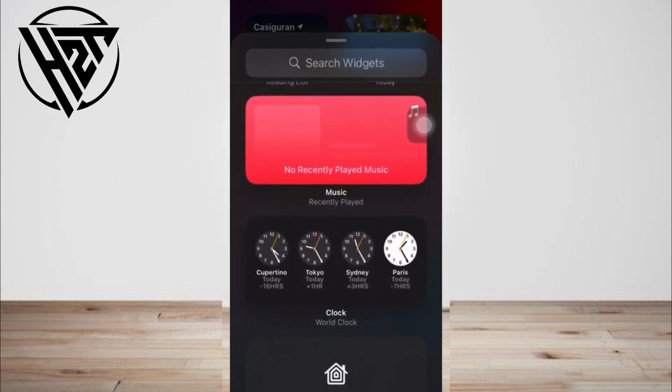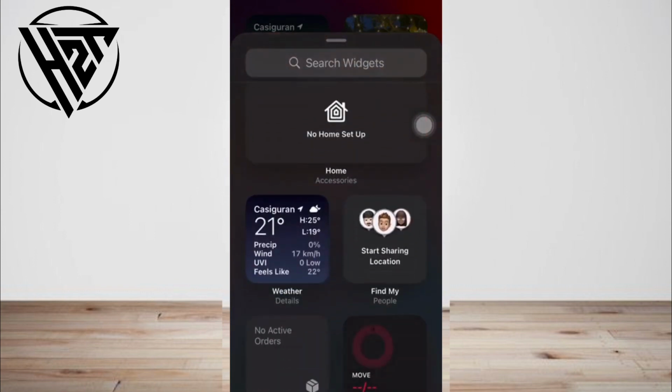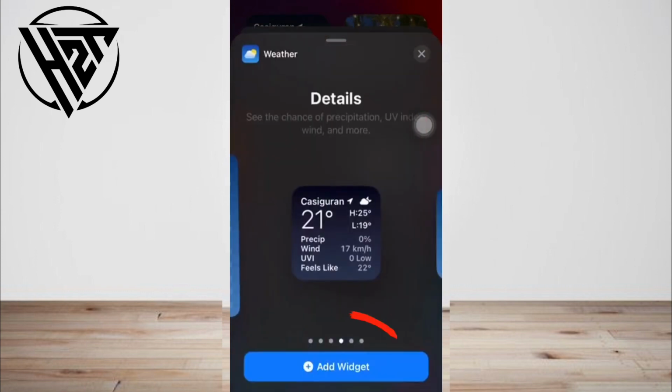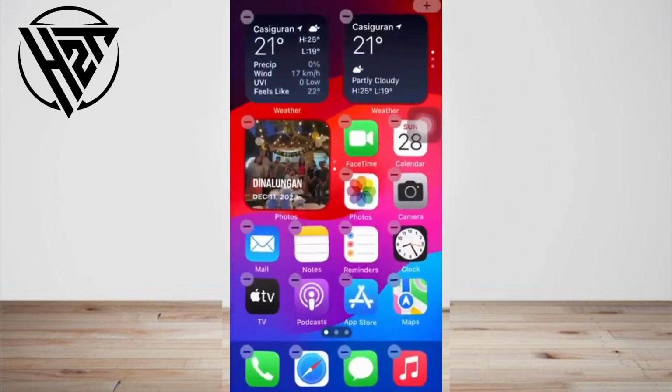Keep in mind that larger widgets can display more information. When you find the widget you want, tap Add Widget. While your apps are still jiggling, they'll stop after a while if you don't take any action. Use your finger to move the widget to the spot you prefer, and then tap Done. You can scroll through the widgets by swiping up or down and change the order of widgets through the same process you'd use for a custom widget stack.